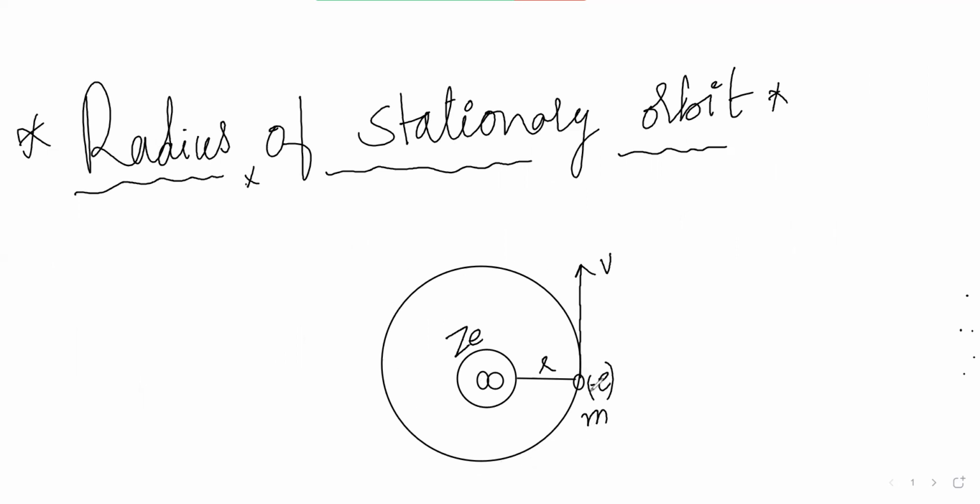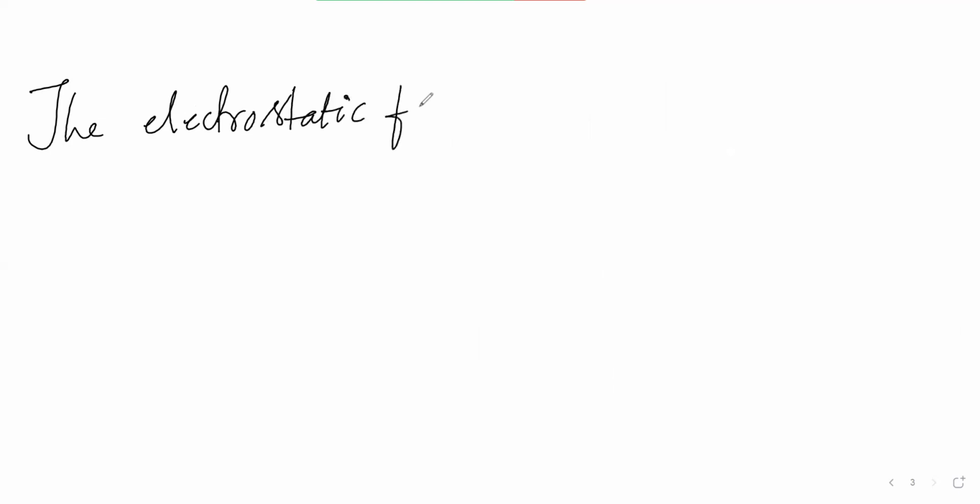When the electron is revolving around the circular path, here is the nucleus, electron is revolving along the circular path called orbit, where nucleus is basically positively charged and this is negatively charged. There is a force of attraction that comes into picture between the nucleus and the electron. So now I can add here the electrostatic force of attraction.